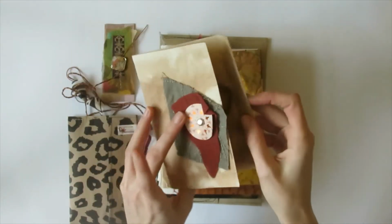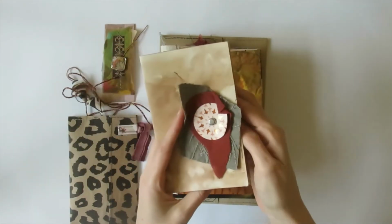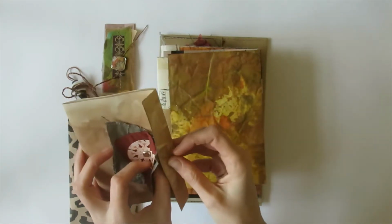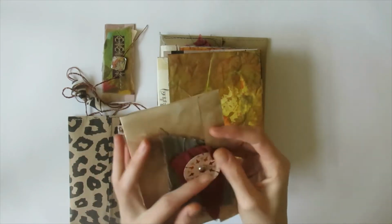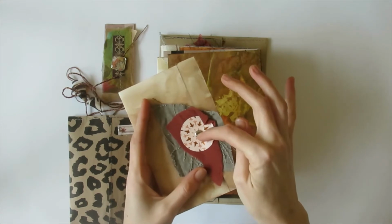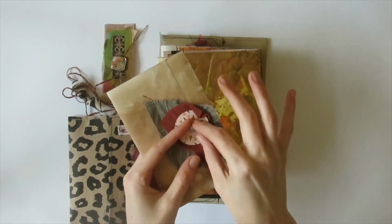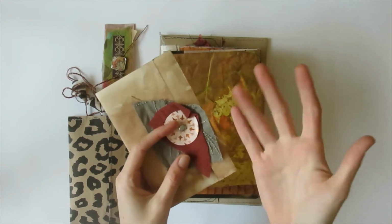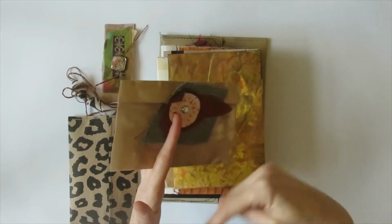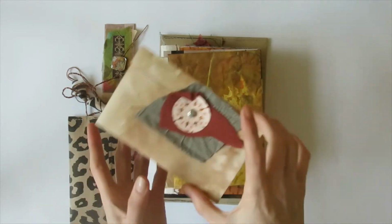You can write in it or make a pocket and keep something in here. You could put some, I'm thinking rope thread, and then put it around this if you have a whole stack, and it will hold.